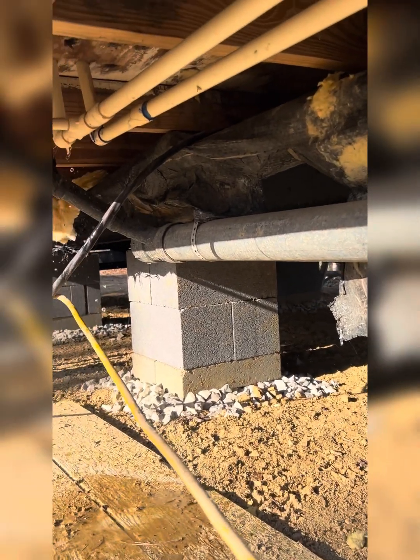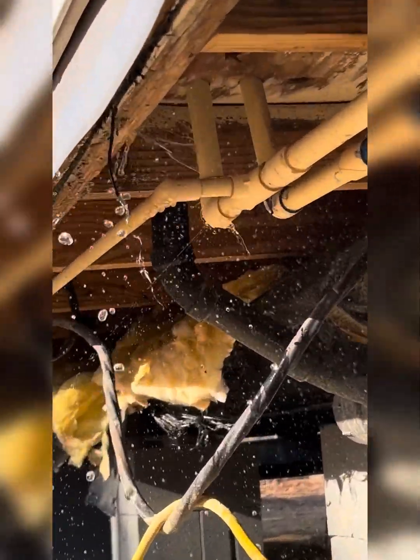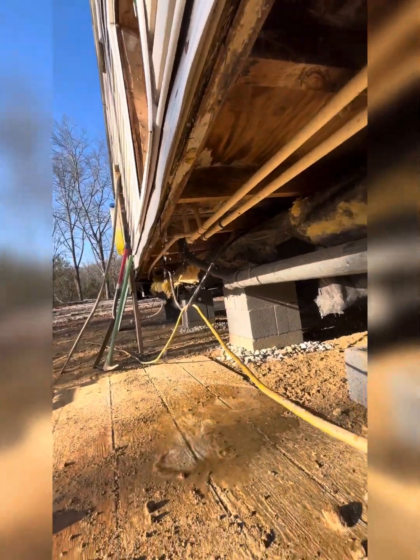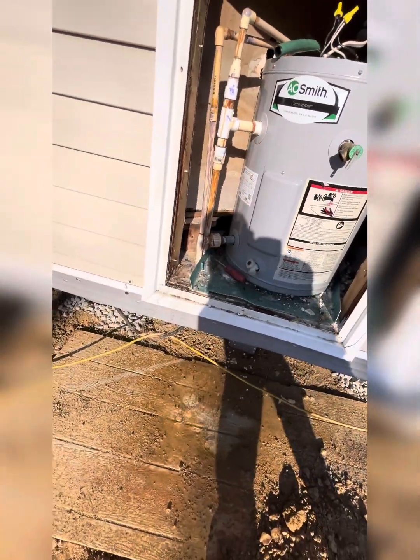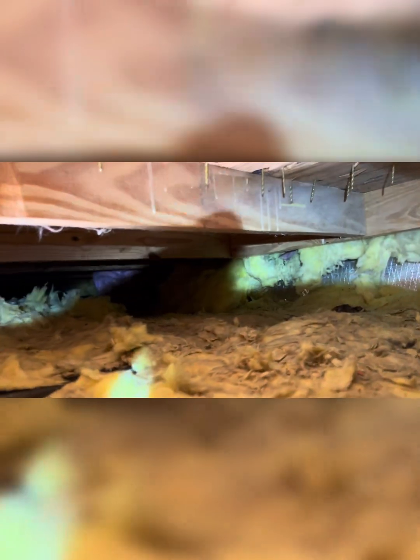I've recently hooked up water to this thing and the pipes were already broken — that explained why a lot of the insulation was pulled down. So we're losing a lot of efficiency due to poor insulation there. The way these mobile homes are put together is kind of crappy — there was some type of rodent infestation in the underbelly where they've just trampled and destroyed the insulation. All that really kind of needs to be redone.